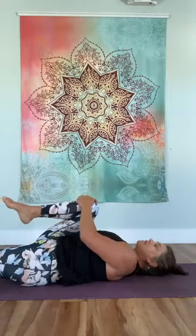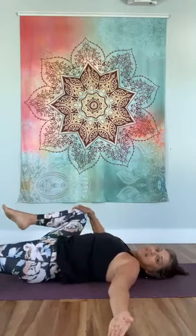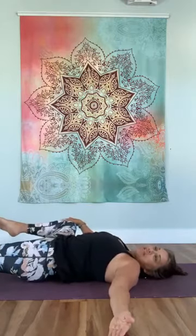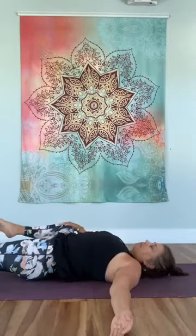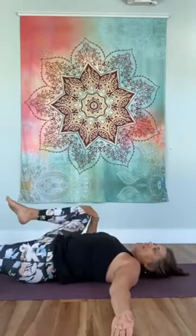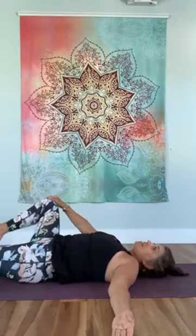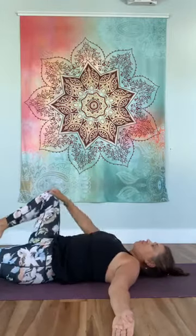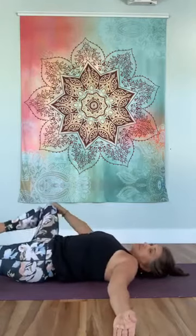Give it a nice squeeze. Right hand off to the side. Let that left leg just drift, opening up your left hip. Becoming aware. Are there any kinks? Are there any joints? Remember, always go to just enough to create that sensation, the sensation you want. Let's roll the hip around, not the sensation you don't want, in other words.